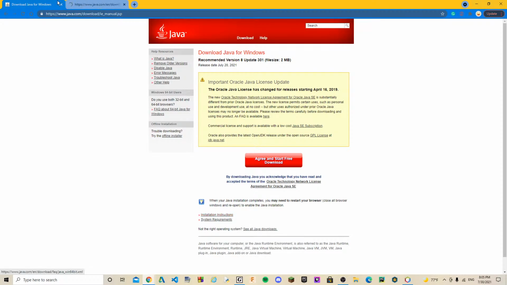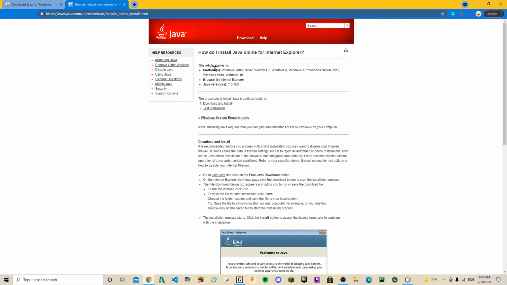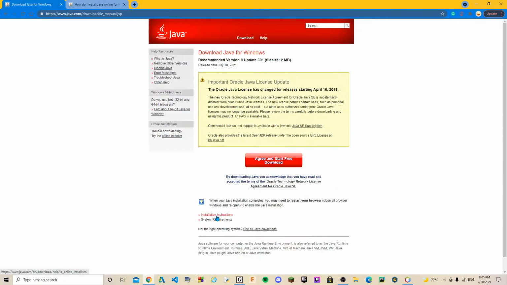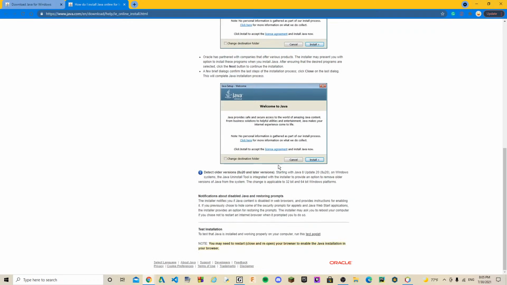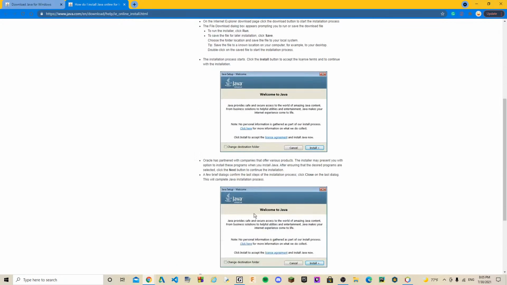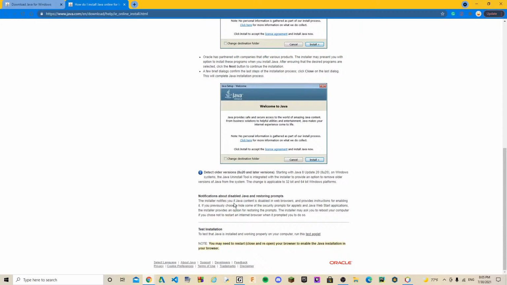Here is your installation instructions. So essentially it's just right down here, and it'll pretty much tell you everything that you need to know. So this shouldn't take too long, right? And that's kind of the very first step when you want to go ahead and start programming in Java. The second step is downloading something called JDK.